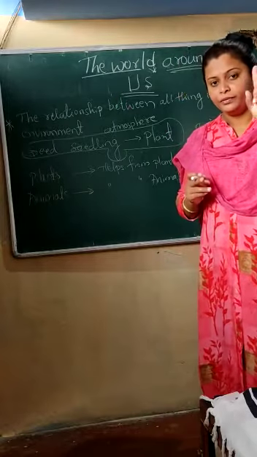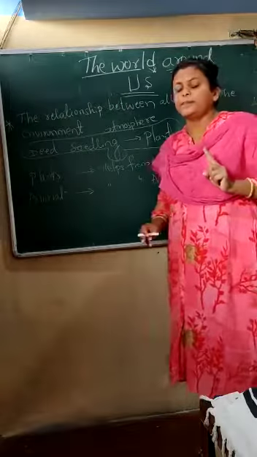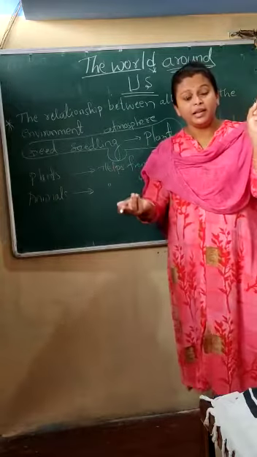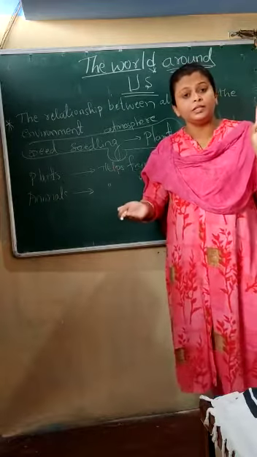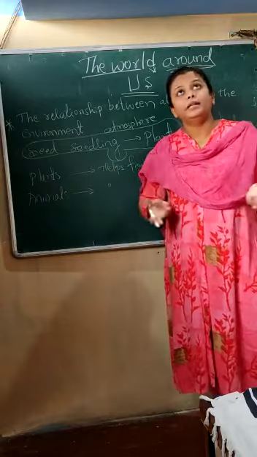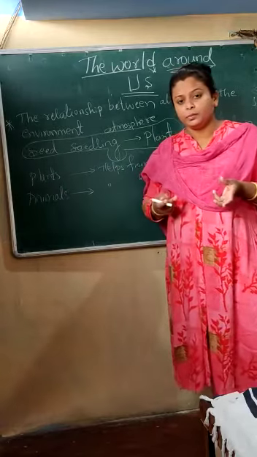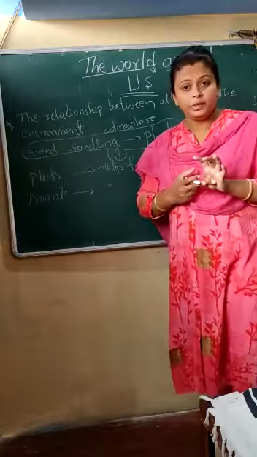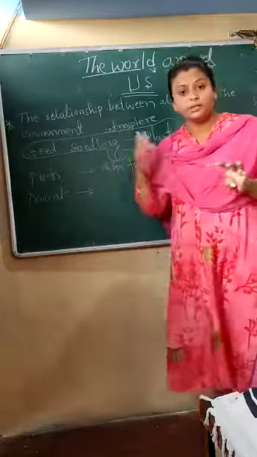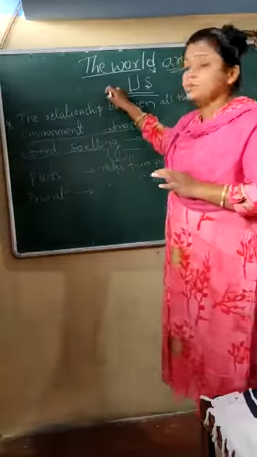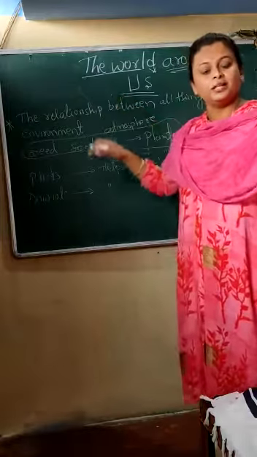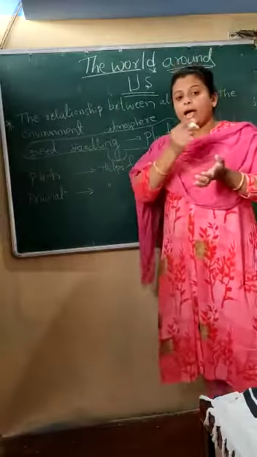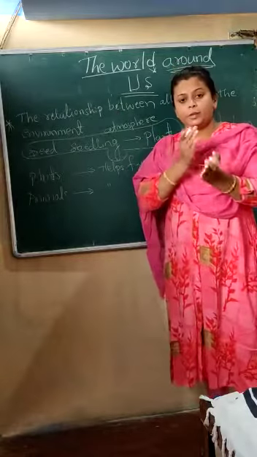This is the first use of plants. Other than this, plants help us in many ways. We all live in houses. How are houses built? We have this board. How has this board been built? It is made of wood. From where has the wood come? From the plants again. And then you have paper, you have textbooks, pages. From where have they come?